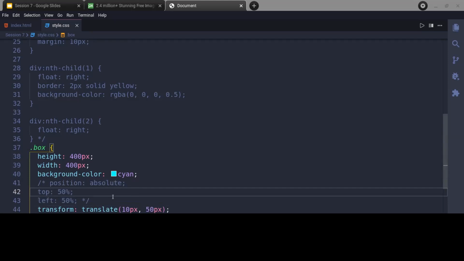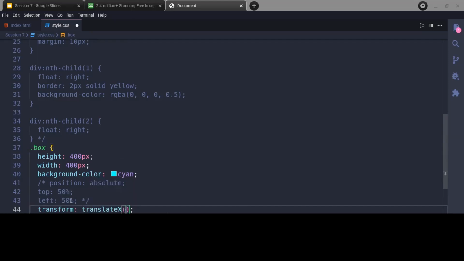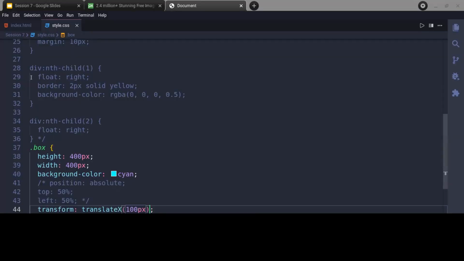And this is translate, but we also have translateX. What translateX means is that it will only move with respect to the x-axis. So we can define it as 100 pixels, so the white space on the left side of the box is 100 pixels.